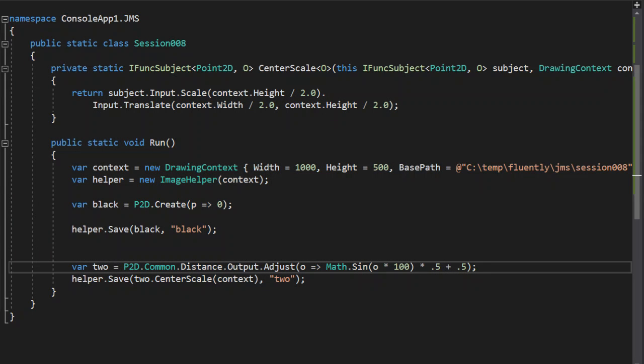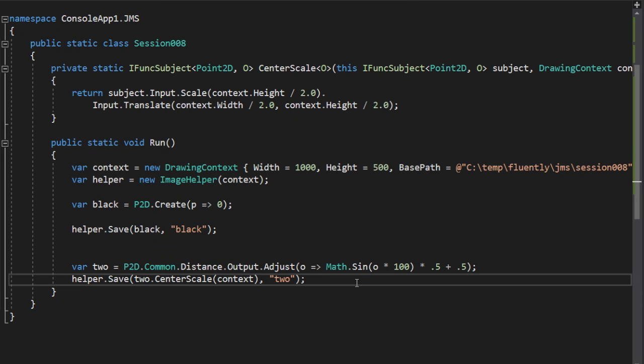So anyway, what I'm doing here, in a hopefully fairly simple way, is taking the distance and adjusting the output of it by making a sine wave, and this is generating some graphics. So maybe I'll stop there and jump in when I have an idea of something better to make for the next one, and hopefully I'll go at a better pace. This is probably really boring, but anyway, if you watch that, wow, thanks.